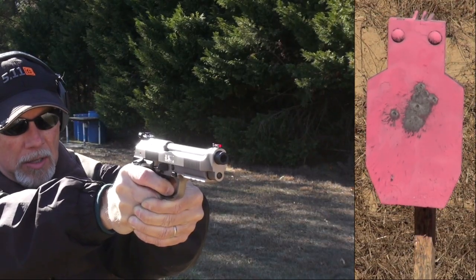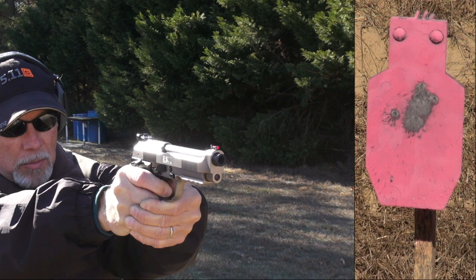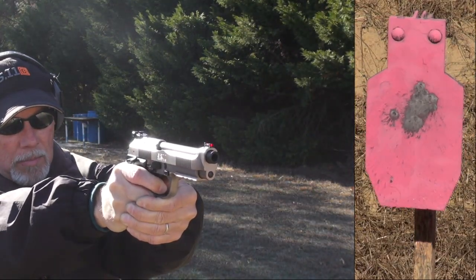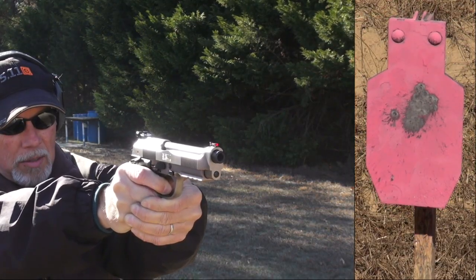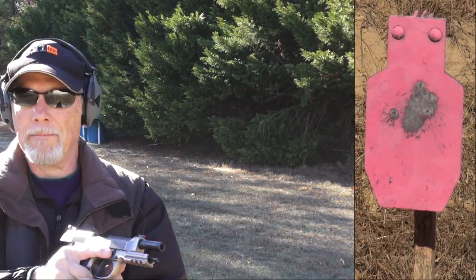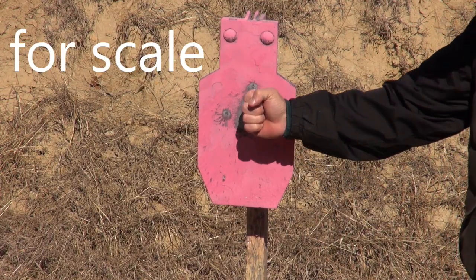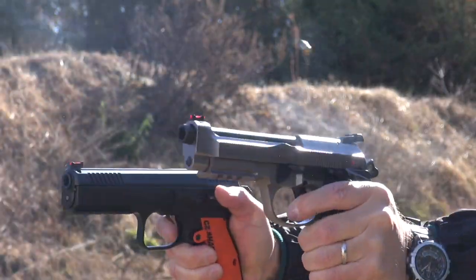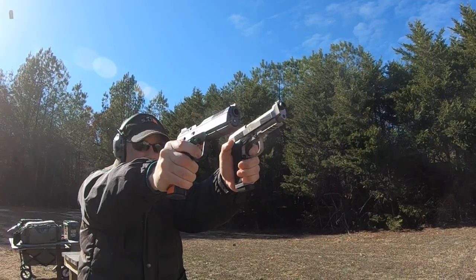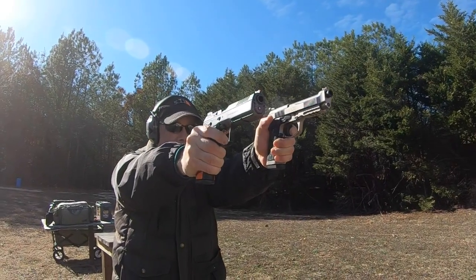I think I like the ergonomics of the CZ a little better. This takedown lever on the 92X really bugs me. Man, this is also an amazingly sweet shooter. Yes, indeed. Very sweet shooter. This is definitely a comparison of two top-end, out-of-the-box, competition-ready handguns. Let's take a look at the specs.